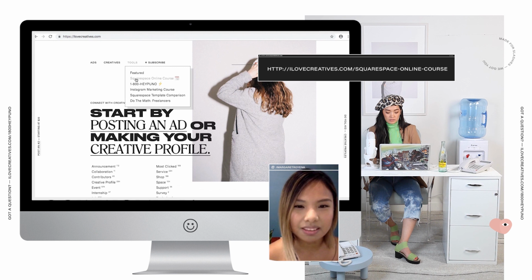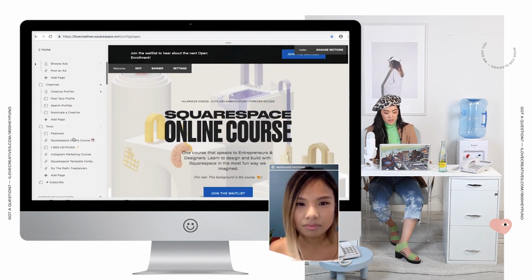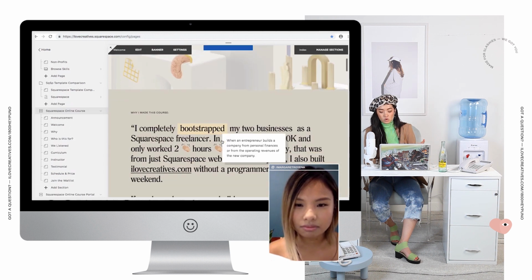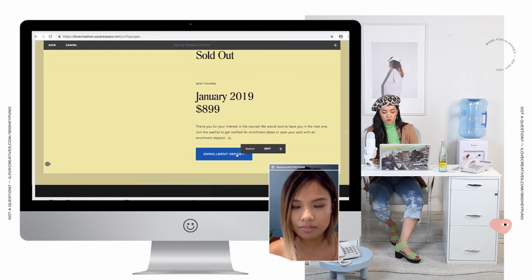Under the Squarespace online course, I have all these join the waitlist buttons. I created this page as an index with multiple pages. I don't have enrollment all the time, so we'll put right here an enrollment deposit link, and that link will go straight to the enrollment page where you can pay.